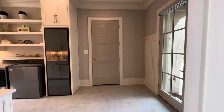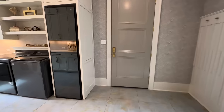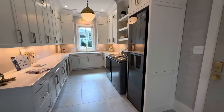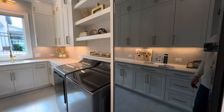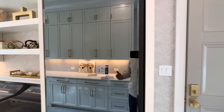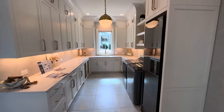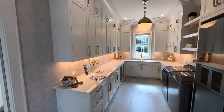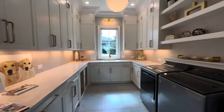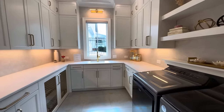We come into the laundry room slash mudroom. There's what looks like a built-in iron — like, you hang up all your clothes like a steamer. Man, that's fancy! It's a huge laundry room with cabinets going all the way up to the ceiling. Washer and dryer hookups, nice open shelves — this thing is massive with tons and tons of folding space.